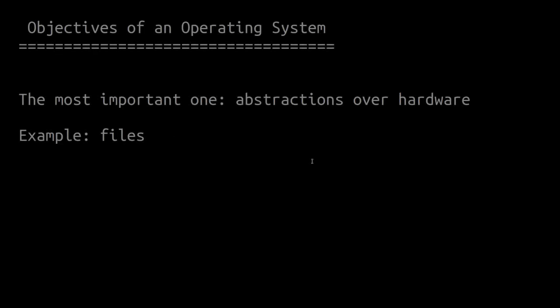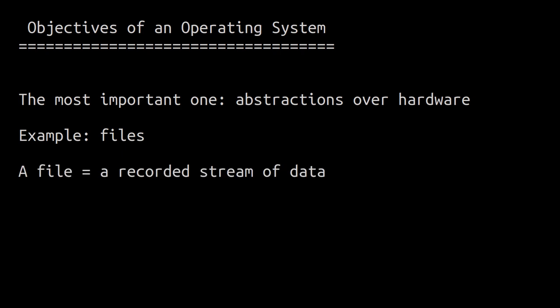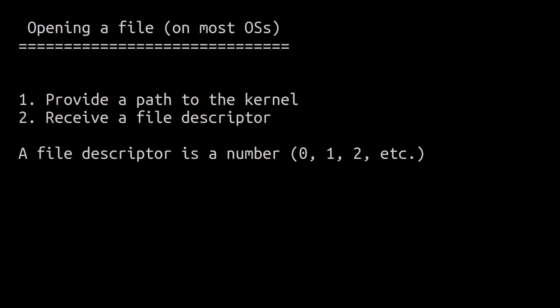A well-designed operating system provides abstractions to painlessly work with your hardware. That's almost its entire job, to create a simple environment for developers. Working with files is a good example of this. Opening a file is asking for a file to your kernel. You provide a path, your kernel provides a number on Unix systems and Linux. Why a number? Because it is related to a table your kernel has regarding your process.